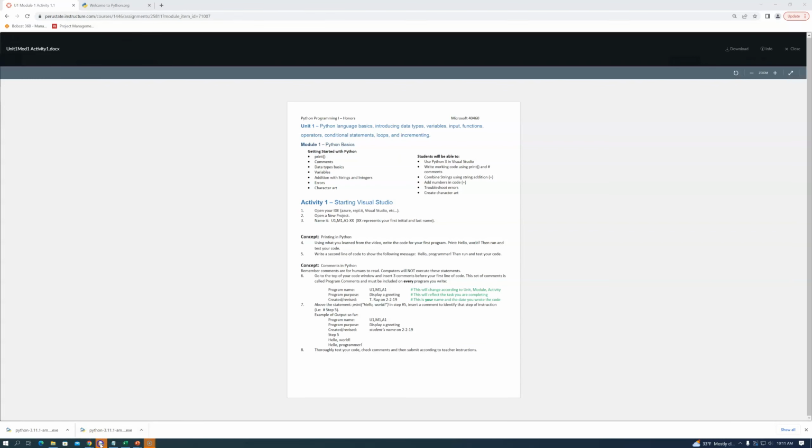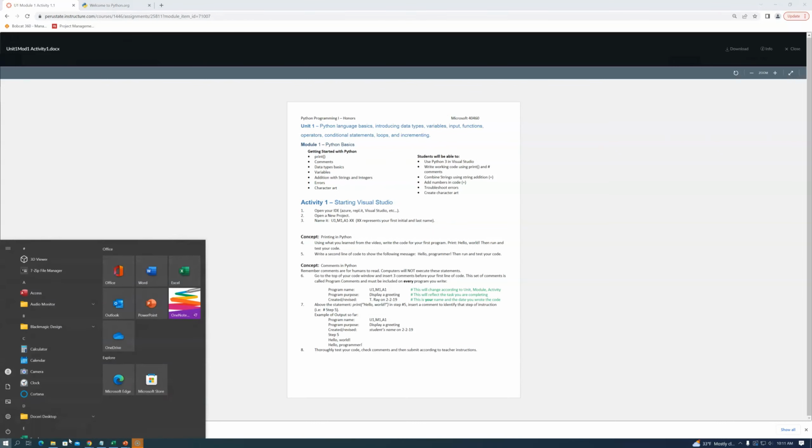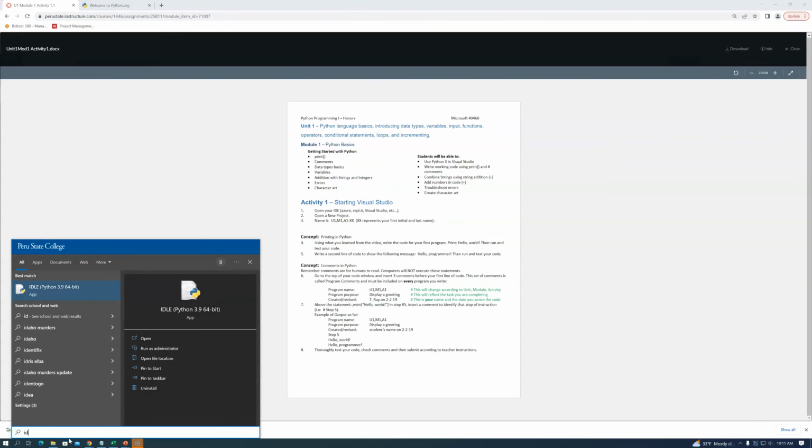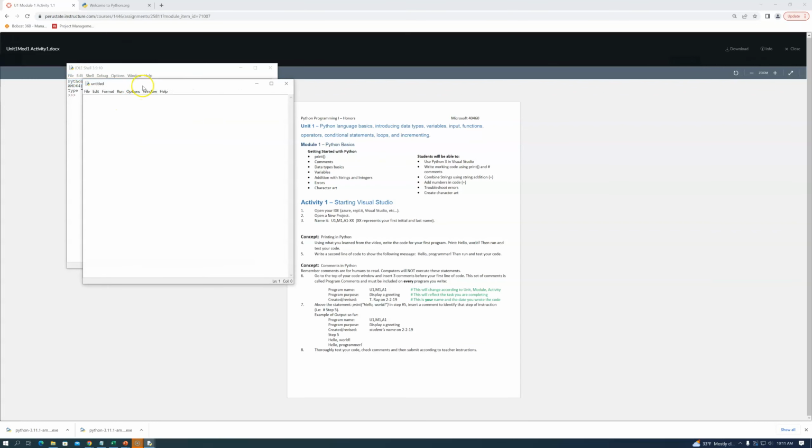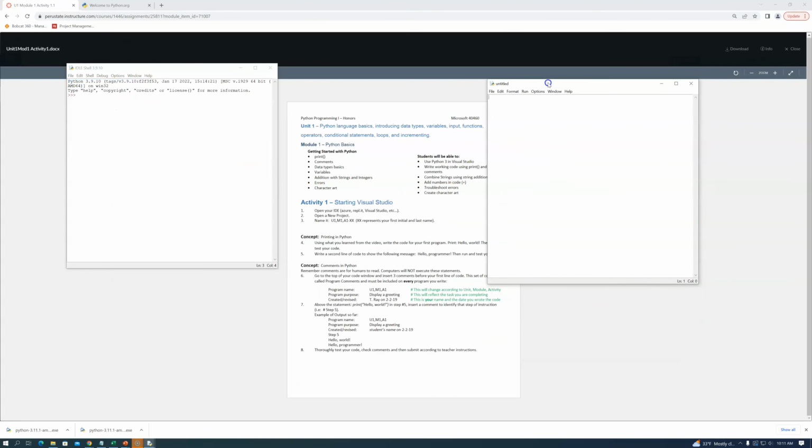Okay. So the hardest thing is kind of remembering this order of things. I'm going to open IDLE, and it's going to pop up here. We know that this code is going to be one we're going to have to save, so I'm going to type File, New. And I'm going to move over to the other side of the screen just to see. So this one says we have a couple of things.